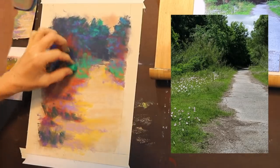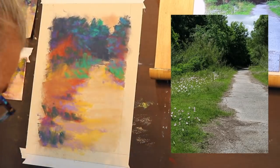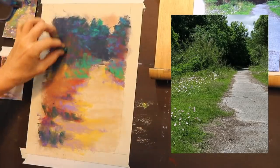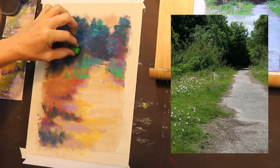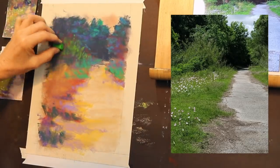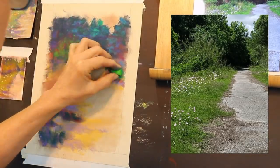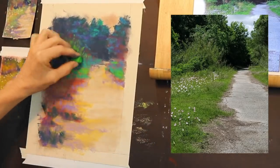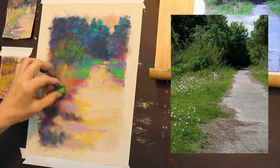So now I'm using some of my cooler greens that I got. I got kind of a grassy cooler green for some of those grasses in the back. And now I got a little bit of a darker one. I keep switching so fast with this because I sped it up. But I've got some of my warmer greens for that little bushy area that's in front of the trees to the left, in the left middle, a little higher.